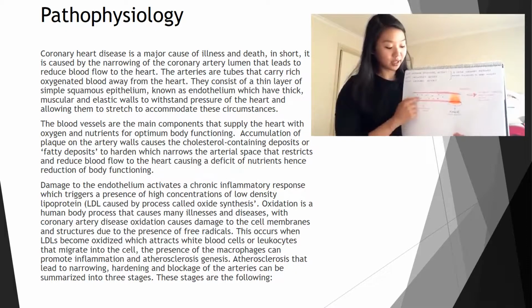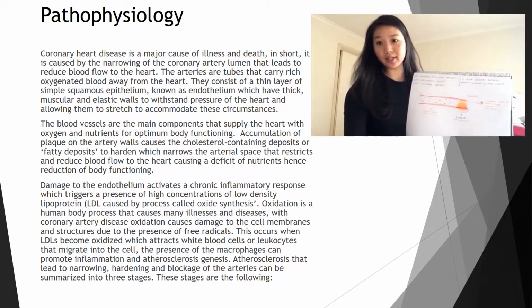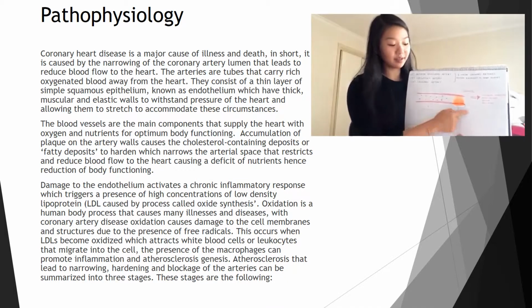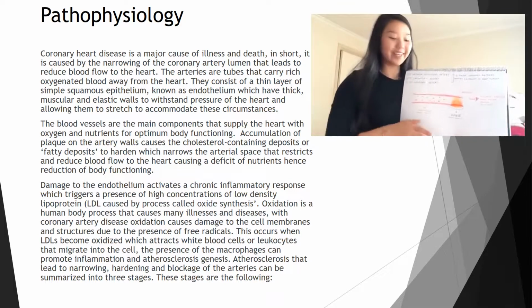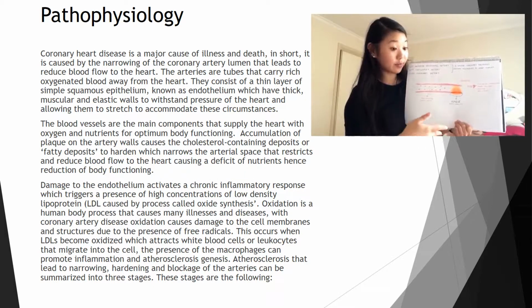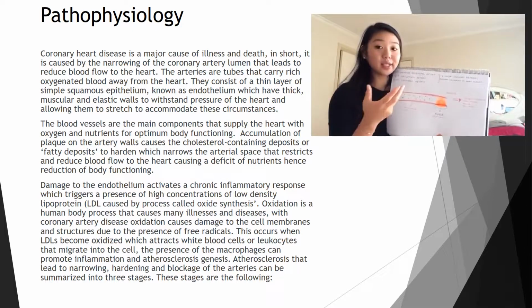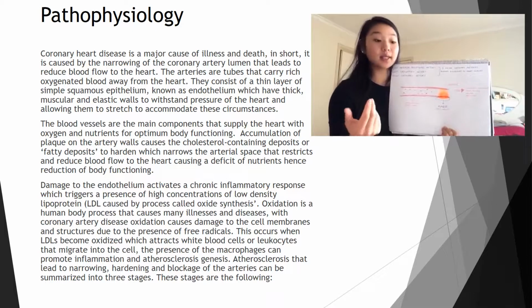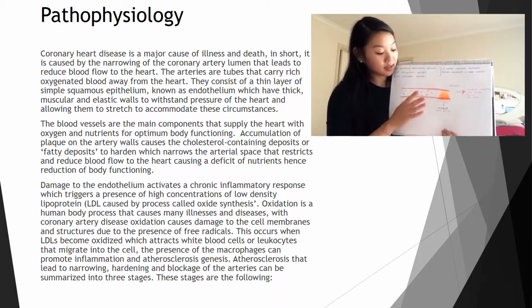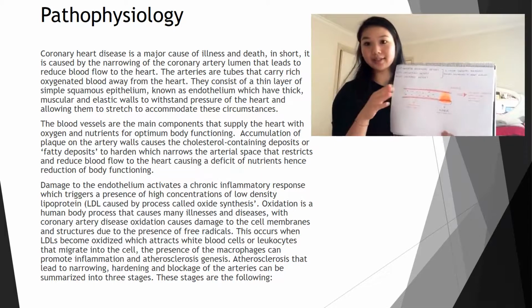Before that, I should tell you that the arteries have red blood cells and something called low density lipoprotein, which is basically fat or fatty deposits. Accumulation of that causes the plaque that I circled. So just to clear that up. But a build-up of plaque can worsen and become larger, and if it becomes larger like it is with the whole orange, then it can cause a blockage, and this can cause a lot of heart problems such as angina, myocardial infarction, heart failure, and arrhythmias. I'll discuss the stages of the development of atherosclerosis in the next few slides.